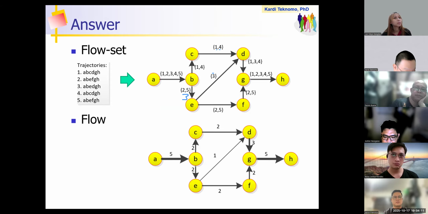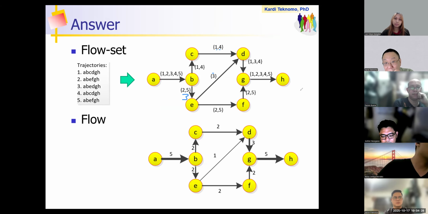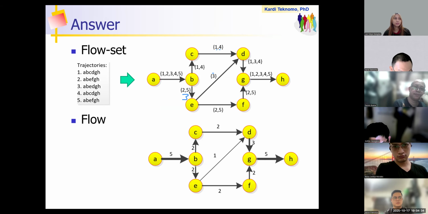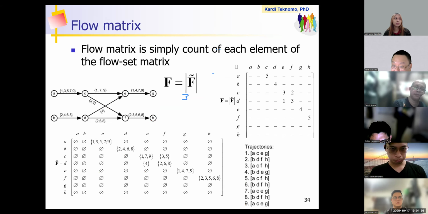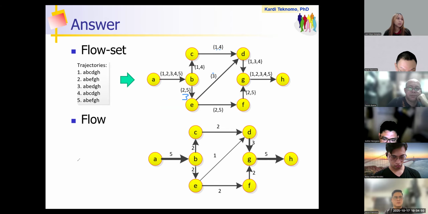So you want to practice? Okay, so I give you this. Can you practice? Because once you have that, from trajectory, you can put it into flow set. From flow set, you can get it into flow matrix, right? So then you can get the actual flow matrix. From the same flow set, you can also get into OD.